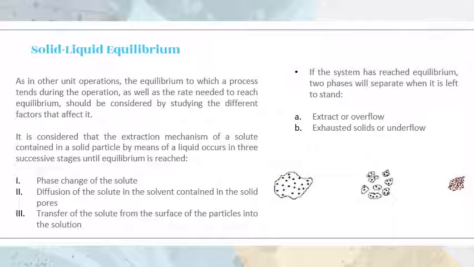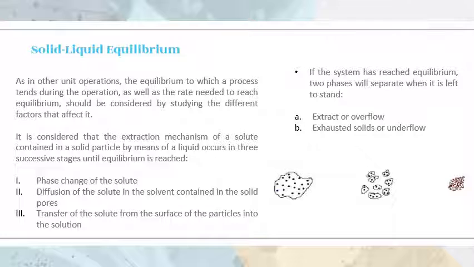The transfer of matter takes place until equilibrium is reached. This is reached when the solute is completely dissolved, obtaining a solution of uniform concentration. If the solute content in the solid is sufficiently high, equilibrium is considered to have been reached when the solution in contact with the solid is saturated. This condition may be reached easily or with difficulty, depending on the structure of the solid.